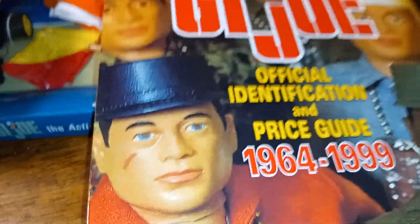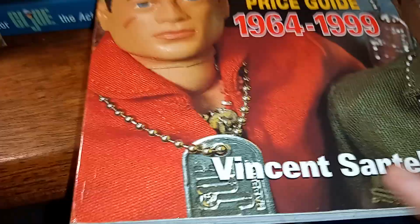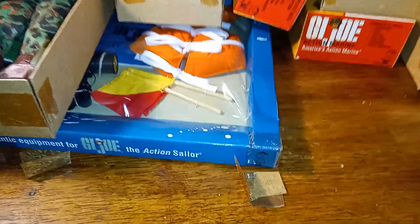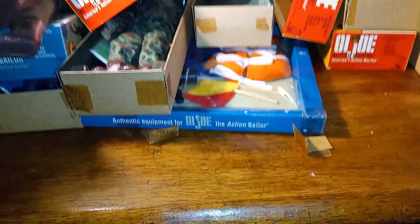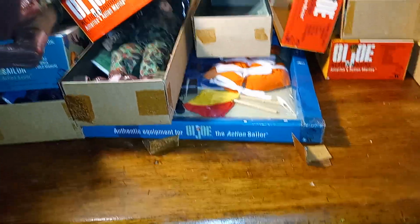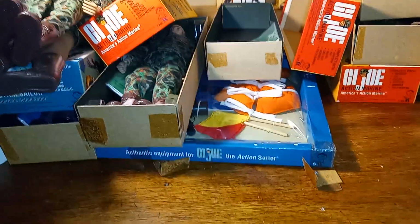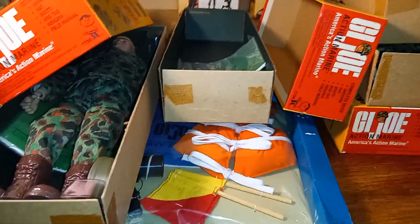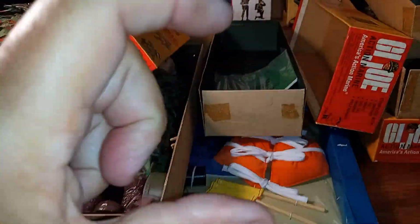By the way, guys, I called up G.I. Joe years ago, or Hasbro rather. I think he does the G.I. Joe Encyclopedia also. I called them up when the 50th anniversary was coming up, and I could tell they weren't too keen on me asking about whether or not they're doing a 50th anniversary. They just weren't interested. I got hardly any response at all. Apparently, they got a new product manager or something, and he was not too keen on GI, although he did like the little ones.